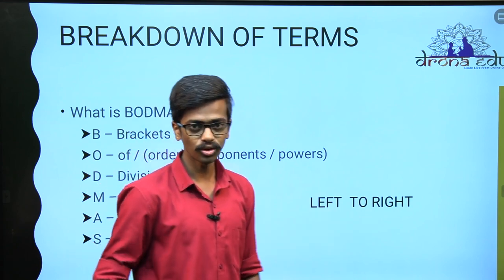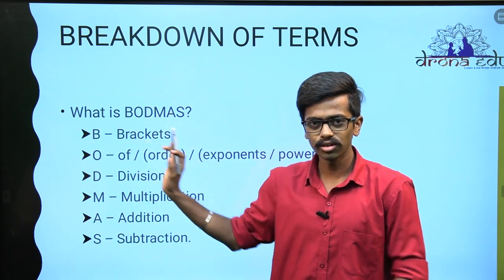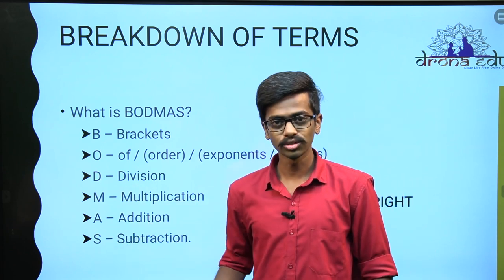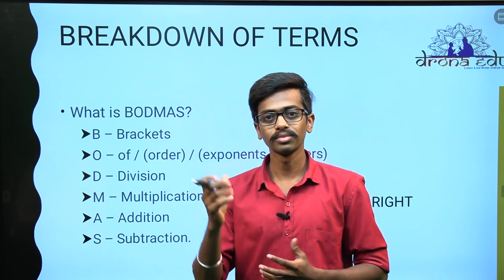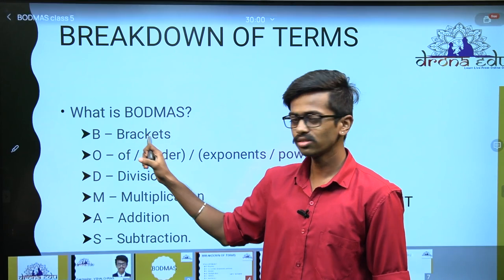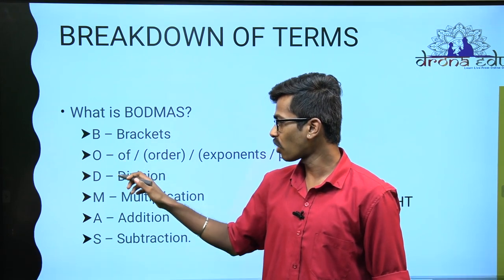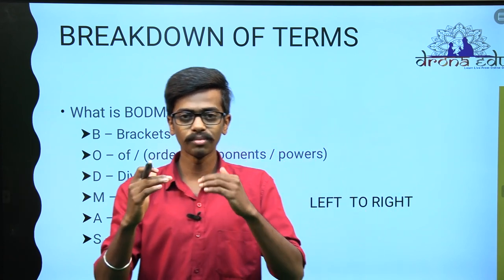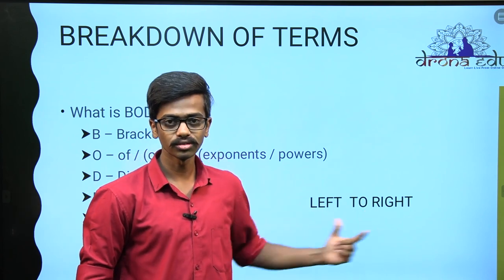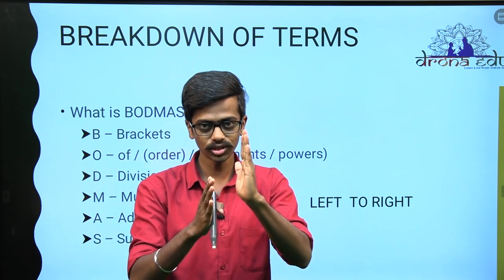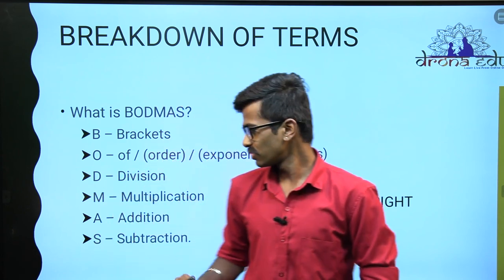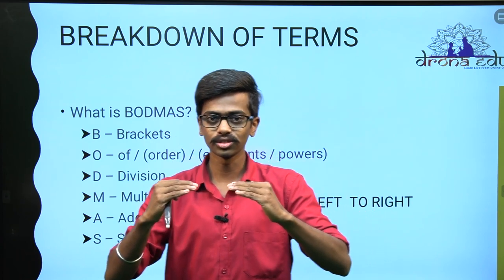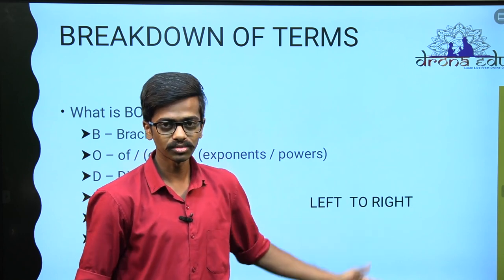Now, left to right — what is the meaning of this? Division, Multiplication, Addition and Subtraction. Division and multiplication have the same power. First you have to solve the brackets, removing the brackets first. Then if you have 'of,' remove the 'of.' Next comes division and multiplication — they are on the same level. So whenever you have division and multiplication side by side, you go left to right. If division comes first, do division; if multiplication comes first, do multiplication. The same thing goes for addition and subtraction — they are also on the same level, so follow the same left-to-right rule.